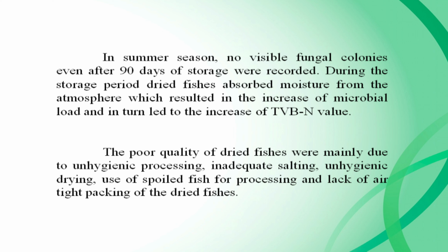During the storage period, dried fishes absorbed moisture from the atmosphere, which resulted in the increase of microbial load and in turn led to the increase of TVB value. The poor quality of dried fishes was mainly due to unhygienic processing, inadequate salting, unhygienic drying, use of spoiled fish for processing, and lack of airtight packaging of the dried fishes.